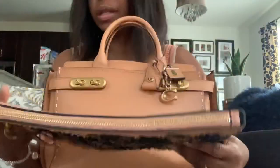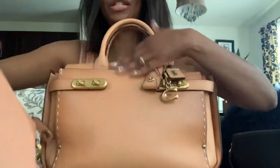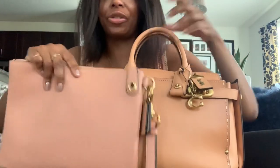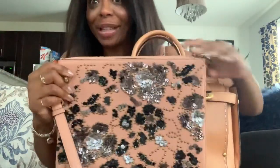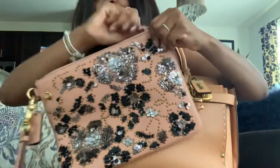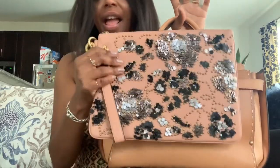So this color, I think, might be peach. Okay, so you can see the difference between the apricot and this color. Coach really does, I love the spectrums of shades that they do, because then you have the perfect excuse to buy the bag, because it's not really the same color. But anyway, super, super cute pouch. Glad I snagged it. It will go perfectly in here. And I'm loving it, loving it.